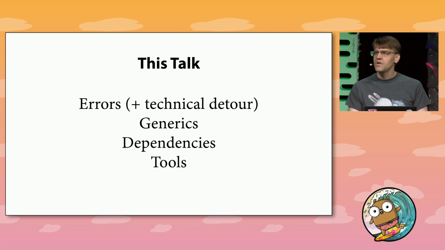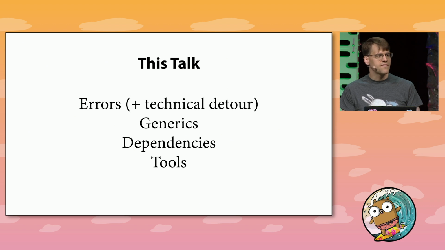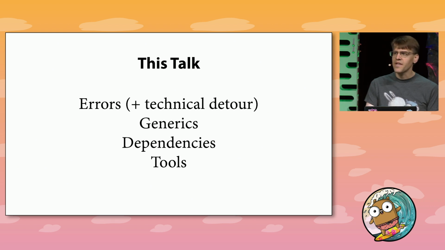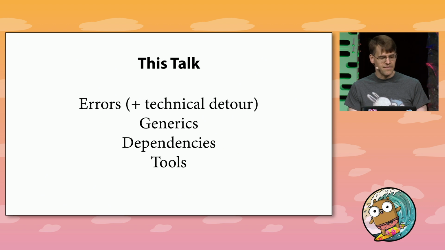For Go 2, the concrete topics that we believed were most important to address are error handling, generics, and dependencies. Since then, we realized that another important topic is developer tooling. I'm going to spend the rest of the talk showing you how our work in these areas follows that path. And along the way, we'll take one detour to inspect the details of what will be shipping soon in Go 1.13 for error handling.